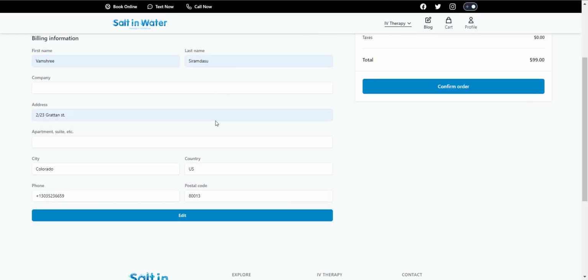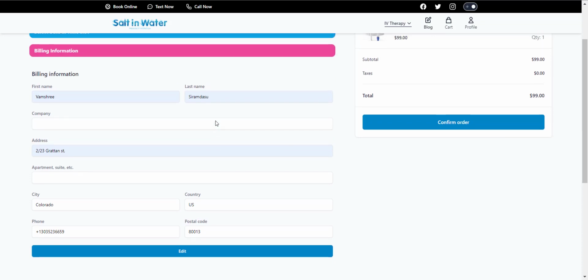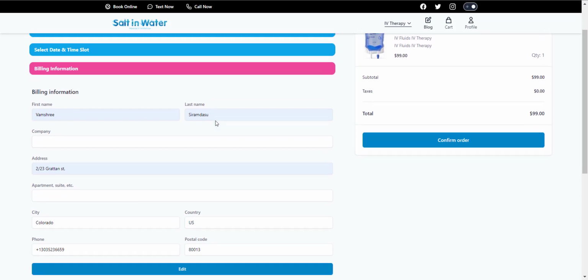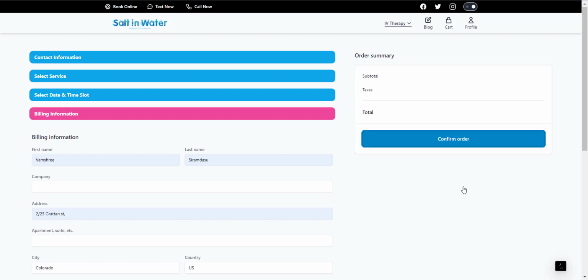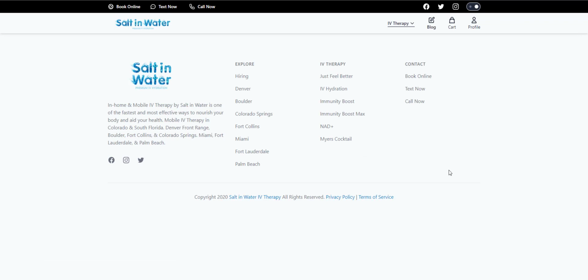So I have just inputted the right information on the billing information because that's where the invoice will get its information from. Now that I'm all ready to confirm the order, I just click the confirm order button and then bang, the order is sent to the backend, and an email is sent to the customer that his order was successfully processed, and that's pretty much it from the customer point of view. So here the customer experience ends, and then I will show you how the admin will start processing the orders.